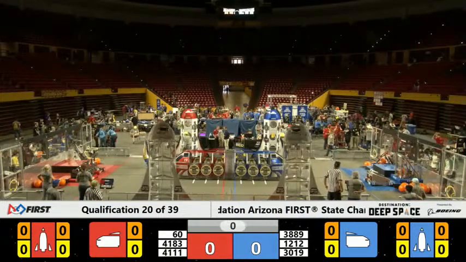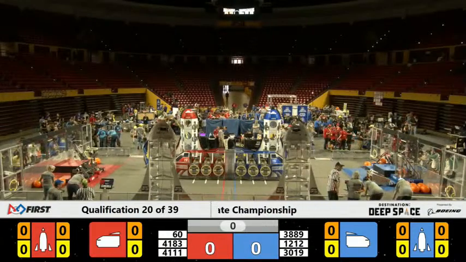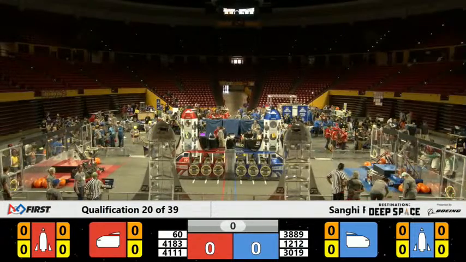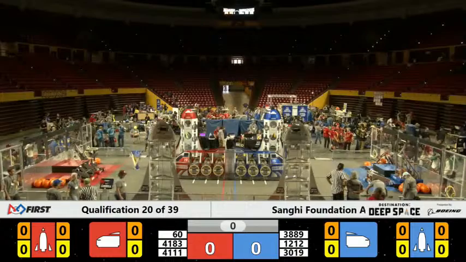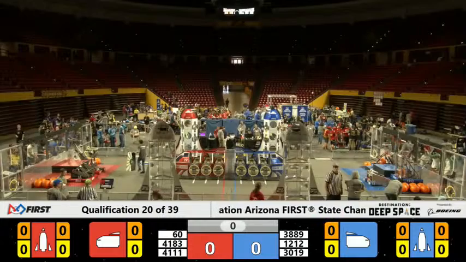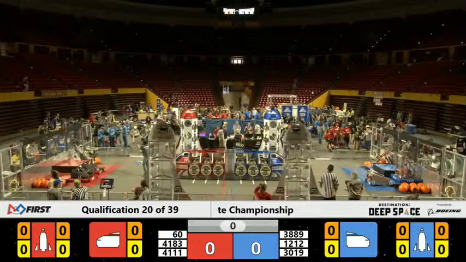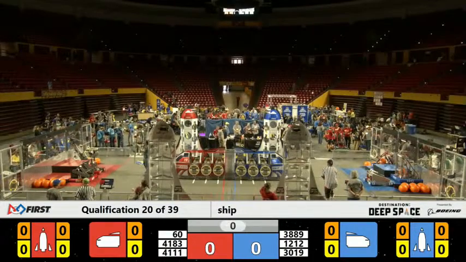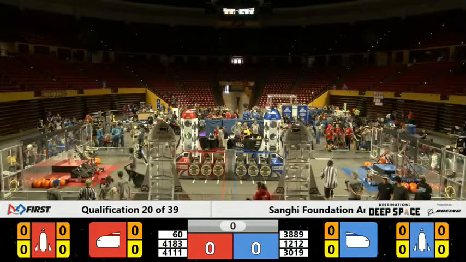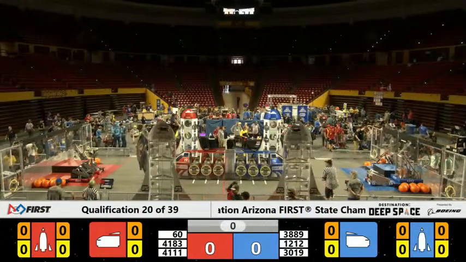Going into match number 20, our first Red Alliance team, it's number 60! From Kingman, Arizona, that's the Bionic Bulldogs. In the middle lane, we have team number 4183! A community team from Tucson, Arizona, they're the Bit Buckets. Our final Red Alliance team number 4111! Out of Mesa, Arizona, there's some assembly required.